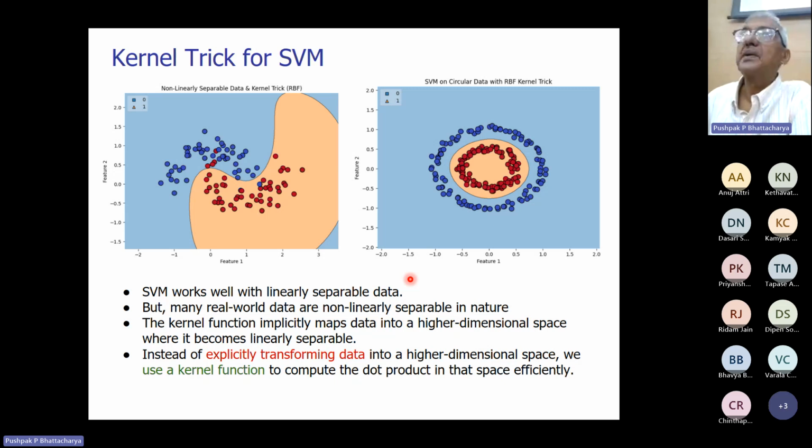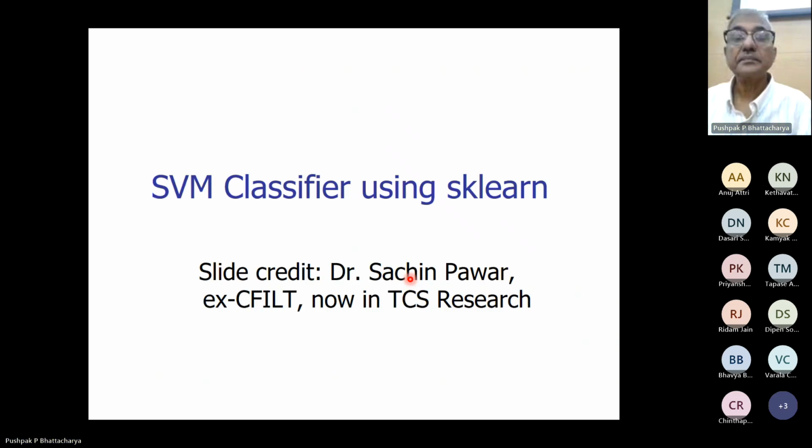So by kernel trick, what you do is that you raise the positive points above the plane on which the negative points are. So the negative points are here, positive points are here. That happens with the kernel trick. And now you set up a hyperplane in between. So that achieves the separation. So this is the kernel trick. And those were the main points covered in the last week.